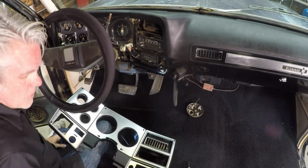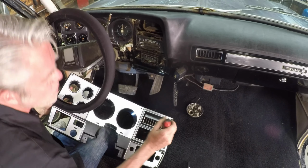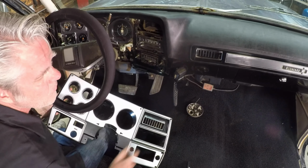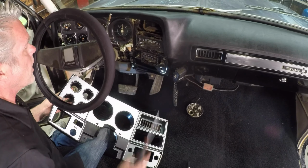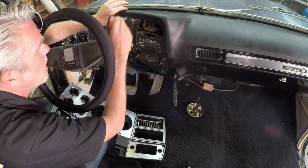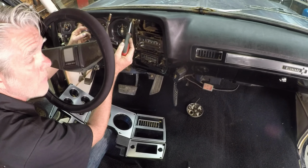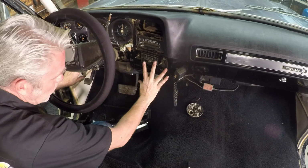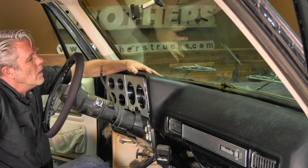Once it's in the right position, then I'll just get a little pointy guy, and through each one of the holes, I'll just poke a little hole. We don't have it too big. Remember, those little screws are pretty small, so we'll go ahead and poke those in. When I'm poking this one in, I'm also poking and I'm looking for the hole on the back of this support right here, if you will. So I'm going to get this on, your lower ones first, then everybody at the top. Okay, our dash is in and it is looking really, really good.